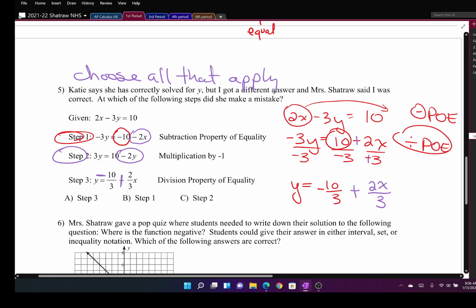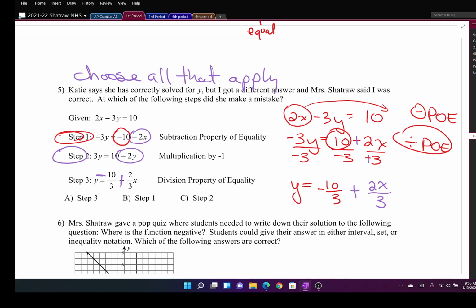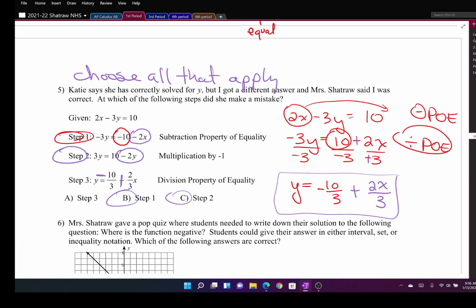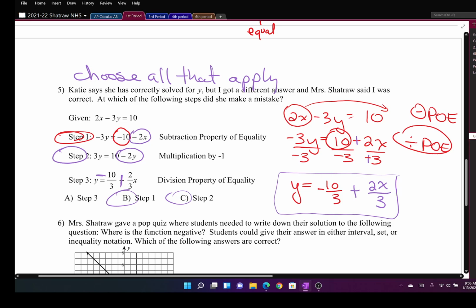And I know you know that I did not mean to make so many mistakes, okay? I made the problem up. I'm typing the problem in myself. I meant for there to literally just be one mistake. But when you're making mistakes, boy, you can make multiple, right? So she made a mistake in step 1 and she made a mistake in step 2. And this should have been her final answer. Ooh, that's tough. I promise on the actual test, there should only be one answer that's wrong. But if there's more than one that's wrong and you think I've done it wrong, you just mark all the ones that have done it wrong and I'll double check it for you.